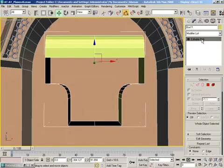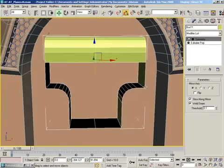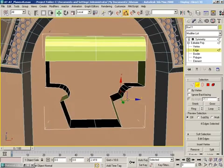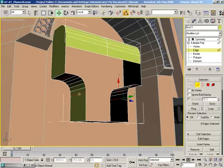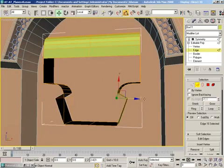First off, let's get out of editable poly mode. Let's drop on a symmetry modifier, and set this to X, and that looks good. Now let's jump over here to edges, and let's see if I move one side. Good, it's working on the other. Sort of. Show the end result, please. There we go. Fantastic. There we are.